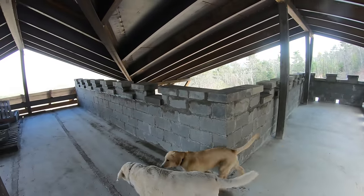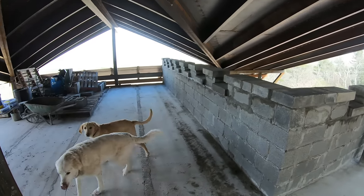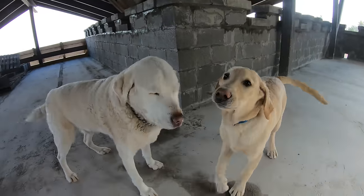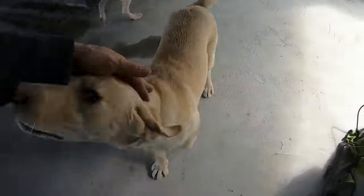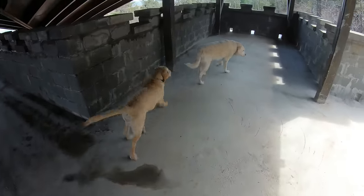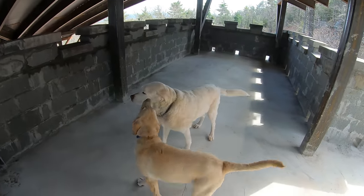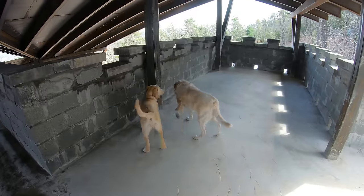So I'm at the point where the block work is all done. So I got Levi and Cody up here to inspect it, doing a lab inspection. Right, guys, look how big Cody's getting. He's like the same size as Levi now. And he was just like a little puppy. Seems like a month ago.